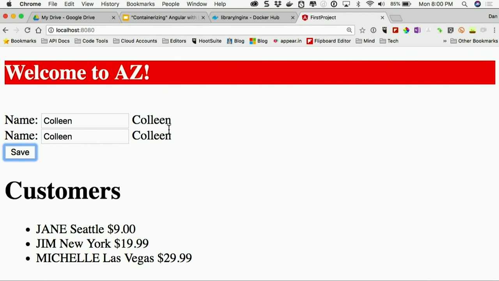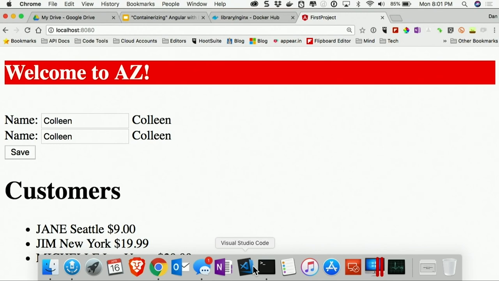So anyway, that is an Angular app. Now, it is local right now, but that is now running in a real-life Nginx container. Yeah, there's an Nginx config and some other stuff I would do to do this for real. But I can now make a Dockerfile if I want to copy this code into the container. Right now it's kind of linked. And now I can give it to you, and you could have this up and running on your machine in as long as it took to download the image, which wouldn't be too long because it's only about 18 meg. All right, pretty cool.